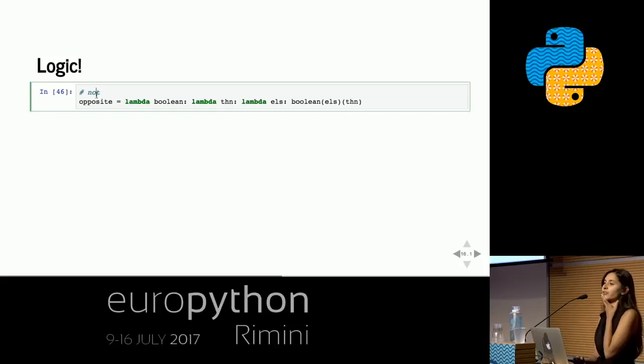So if I want a not function, and again, I'm just going to use a different word so as not to override Python words, I'm going to call it opposite, because that's, I don't know, longer. Anyway, it's going to take a Boolean, and a Boolean is a thing that takes a then and an else, right? A Boolean that's true is going to choose the then, and a Boolean that's false is going to choose the else. So if we wanted to do opposite day, we could just switch the else and the then, and apply the Boolean to it, and it would pick the wrong one, because we switched them, because we're sneaky that way.